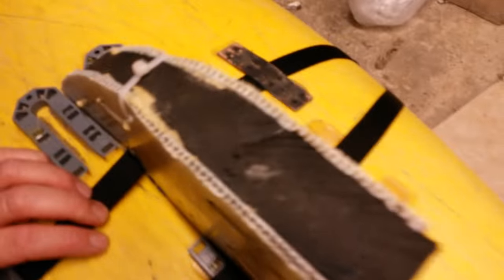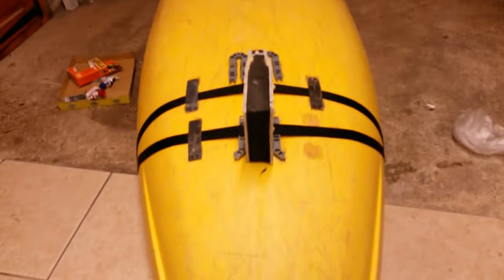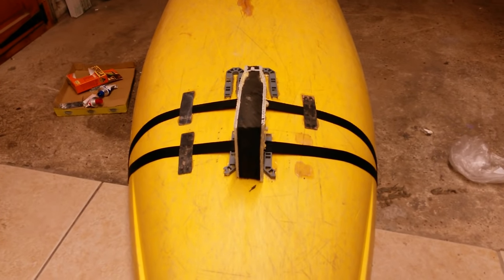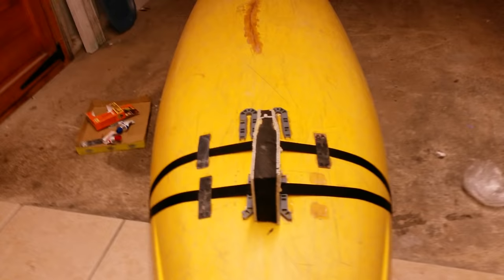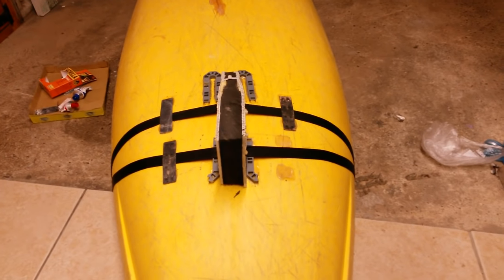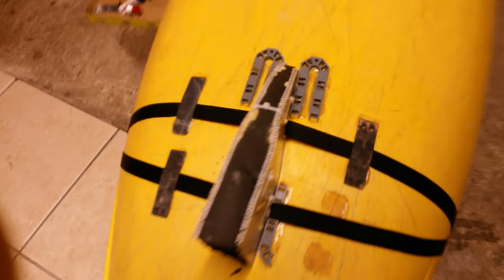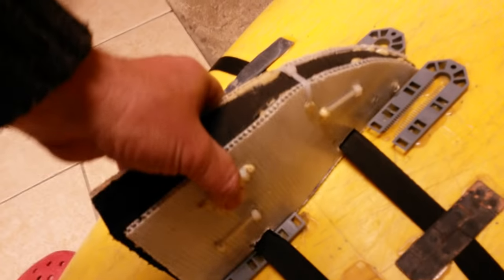It works an absolute treat. It's such good fun to have a bow that finally goes in the surf, hits the surf, goes forward. And you can actually use your body weight to make it go left or right. It's absolutely brilliant. But you can still take it off if you've had enough.